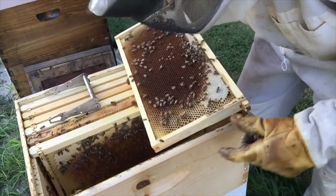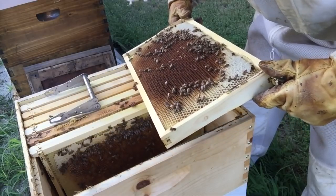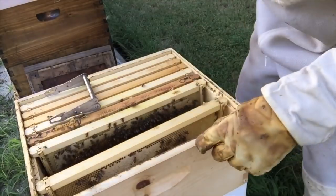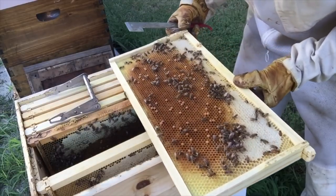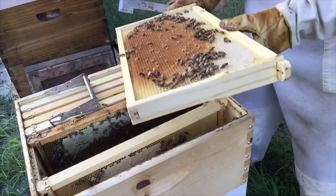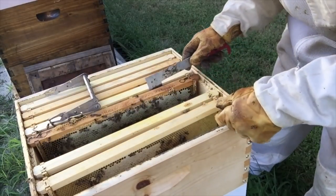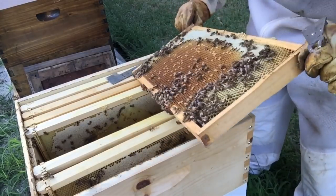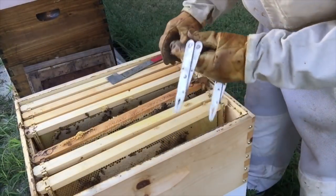All right, so what I'm gonna look for in here is the eggs or larvae. Looks like we got one, looks like we got eggs in here. That's all honey. Okay, so there's a lot of larvae in here. It's like all of this is larva. Looks like there's some eggs. Hey, you two. Okay, yeah, we got eggs. I'd really like to see more bees.